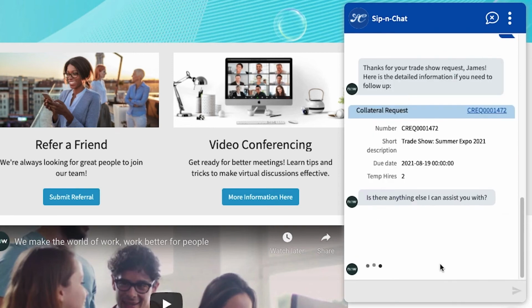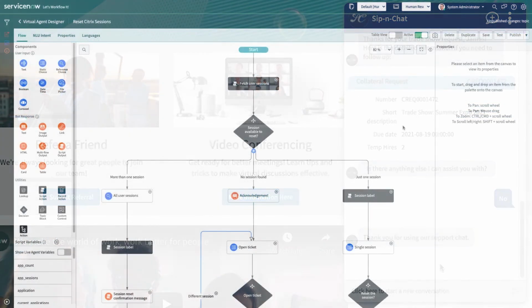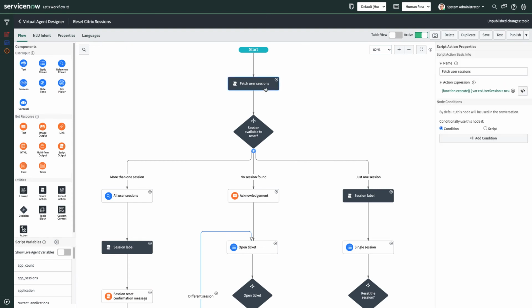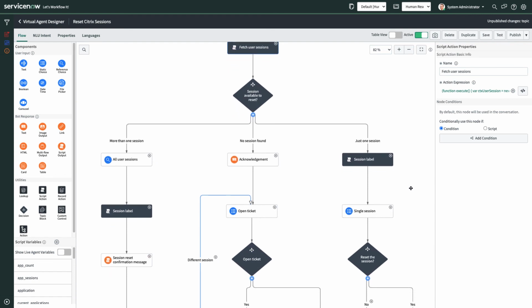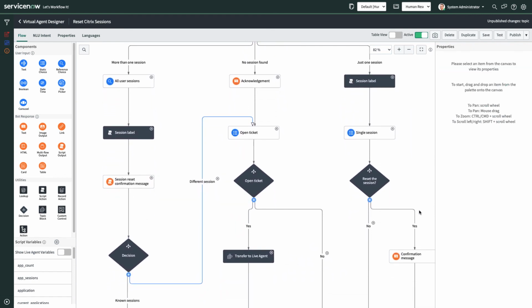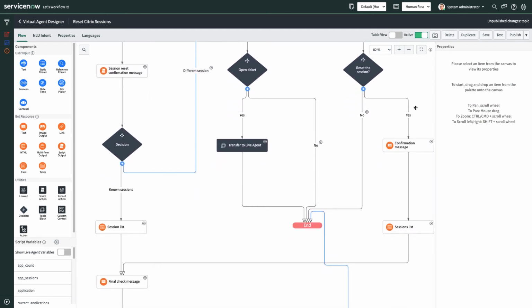The flexibility of Virtual Agent Designer makes it easy to design everything from simple to complex topics, such as this integration with an external IT system. Using the pre-built utilities, you can easily perform data lookups and even check with external systems to provide a deep level of personalization and intelligence, elevating the end-user experience and driving more effective outcomes for the business.